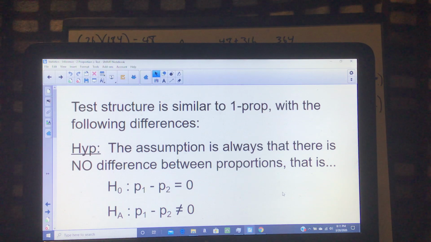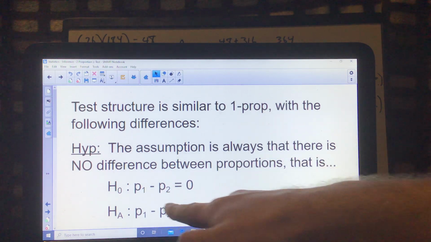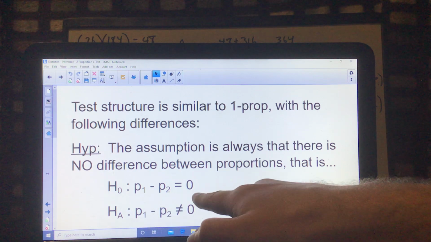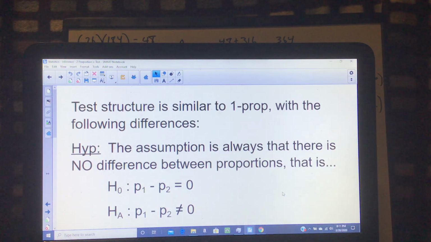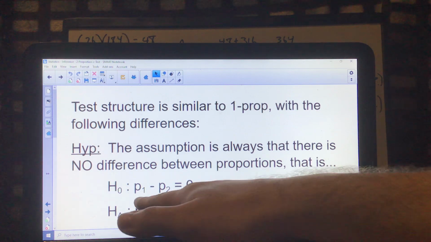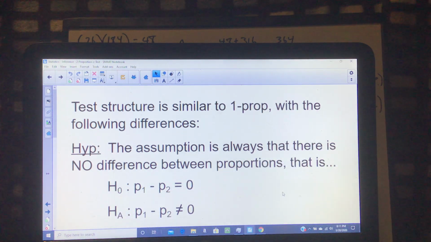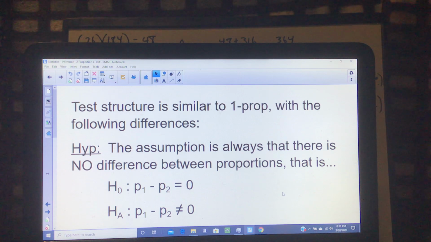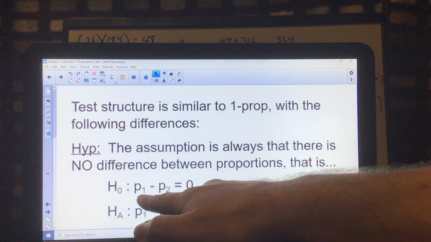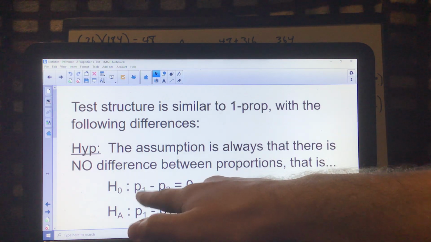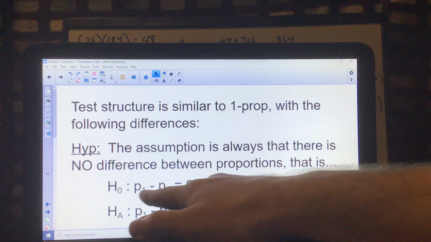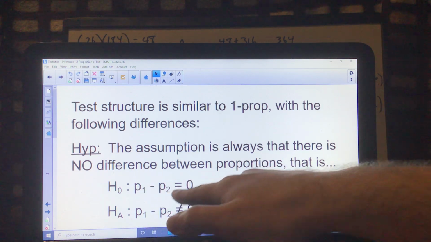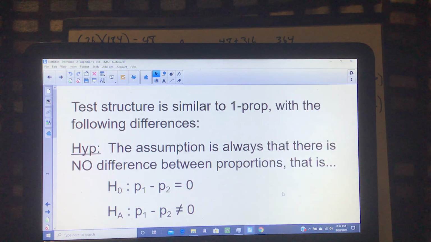Now, the way we write that is if we subtracted the two population proportions, we would actually get 0, meaning they were no different. Now, P1 and P2 can be whichever, but I normally make P1 the larger number. That way you subtract the smaller number from the larger number and you get a positive difference. If you swap them, you get a negative difference, it would still work. It's just easier to think about a positive difference. So for our example, P1 is going to be the older people because they snore at a 39% rate for their sample, and the younger people snore at that 26% rate.